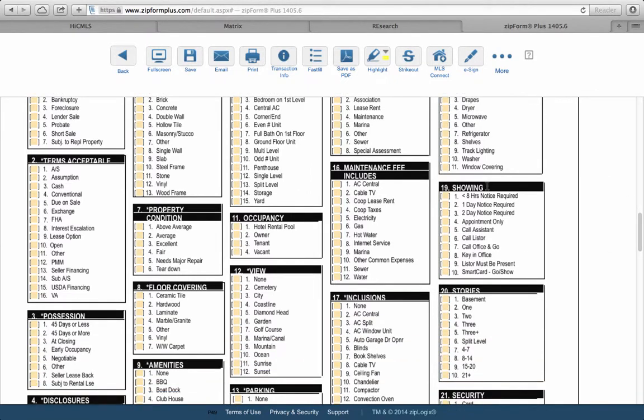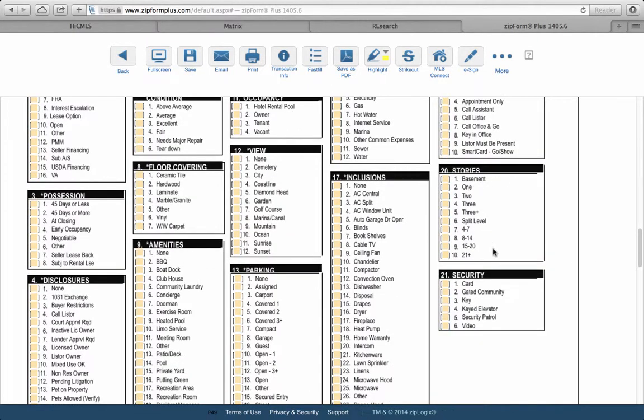Okay, showing information. This again kind of ties in a little bit with that occupancy, where you want to try to make it as desirable as possible to show your property. So the more restrictive you are with the showing, the less chance you're going to get calls for showings, because when I'm rushing, I've got a buyer who wants to go see property and I'm trying to get it done within a 1 or 2 day time frame, I'm going to show the stuff that's easy to show. So if you've got 45-day notice, appointment only, that type of thing, it's going to be really difficult for people to show your property unless you really do have a really hot property. But if there's tons of listings on the market and you're just one in a million, yours is probably going to go to the bottom of the list. So choose wisely when you're going through this.